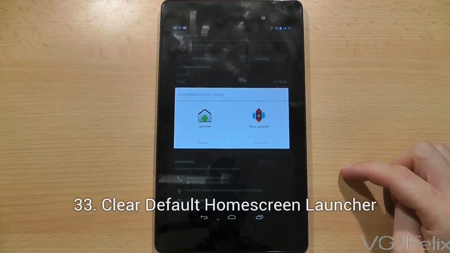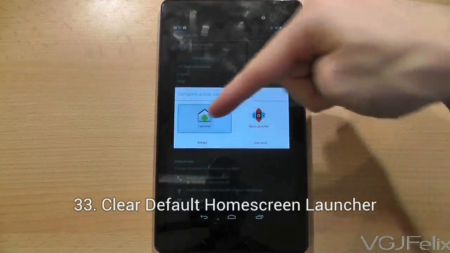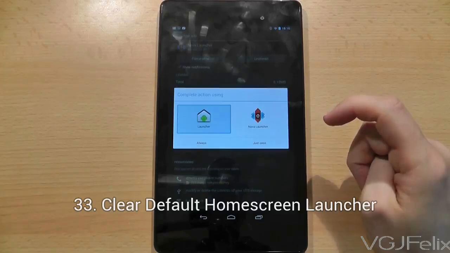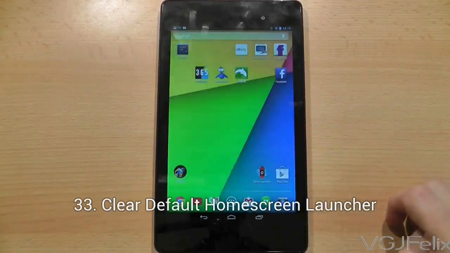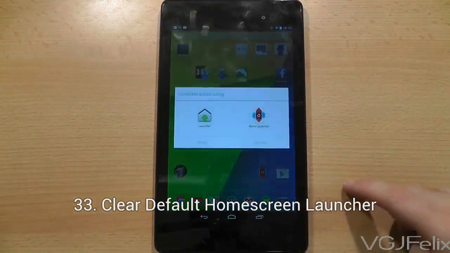You can either select to use that launcher once or always. Once always is selected, you will need to clear the default again as demonstrated. Note that this technique can be used for all sorts of defaults such as watching media, listening to music, reading books and working on documents.